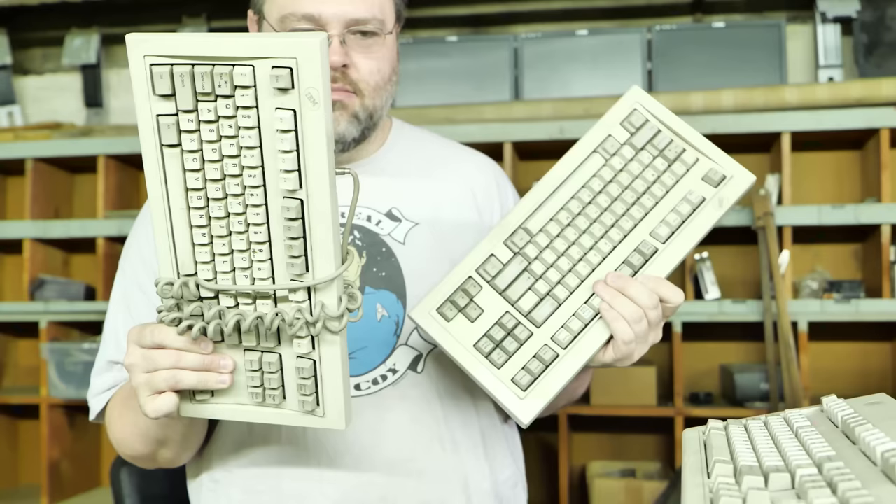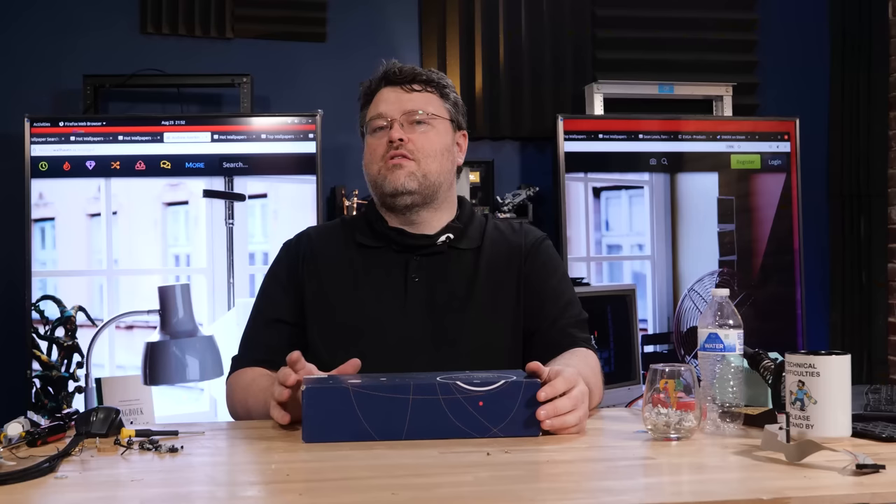I decided to take a look around at what else there is. This is the System 76 Launch keyboard, and that's probably what brought you here - because that's probably what I put in the thumbnail. But this is Level One, I want you to have a background. Because I love the Model M. The Model M is my keyboard. The only thing that's maybe even a little bit better than the Model M is beam spring.